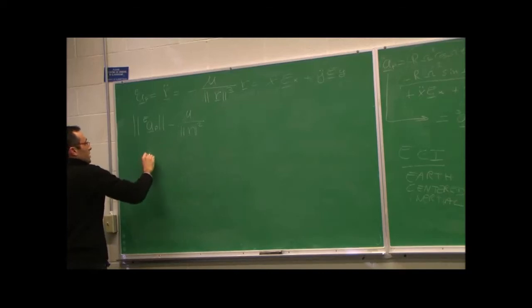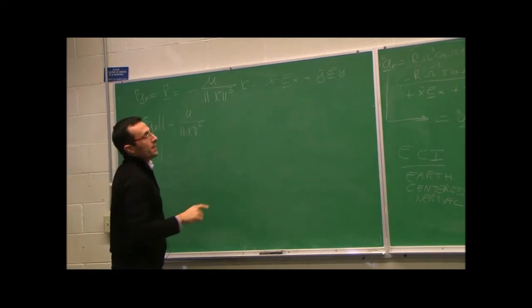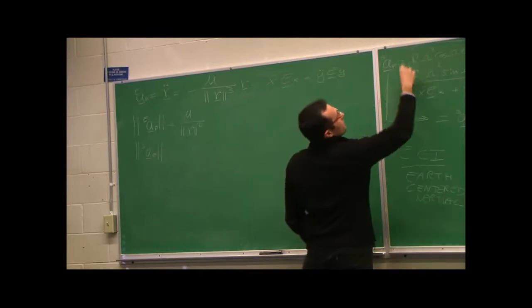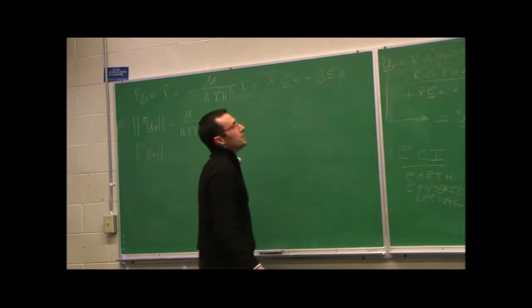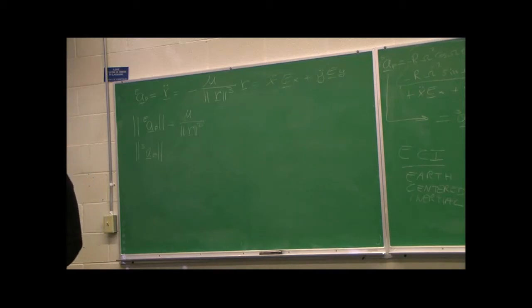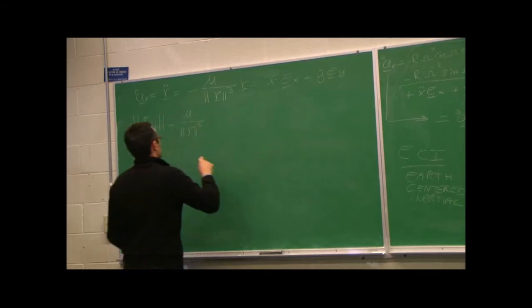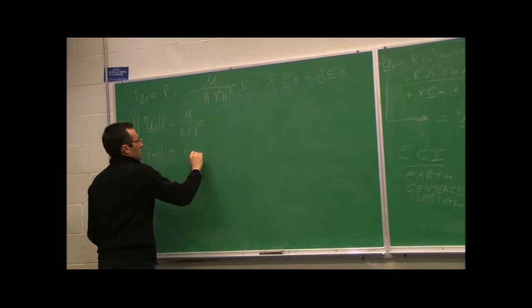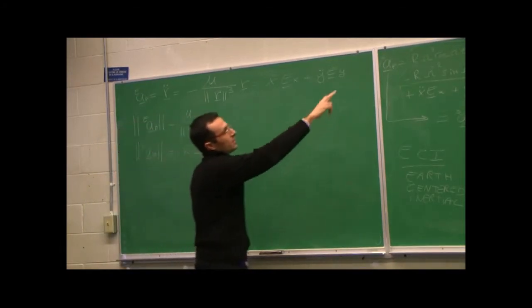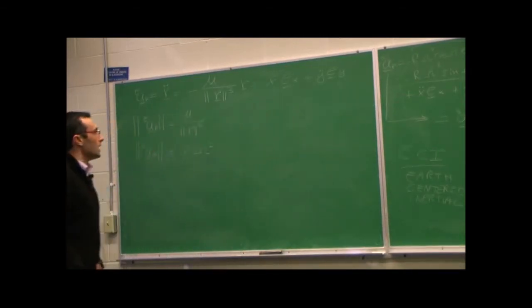And then I have the acceleration of the Earth with respect to the Sun, which is the one that I hope is going to be small enough compared to this. It's the norm of this vector that is highlighted here. What is the norm of that? What do you think? R omega squared. Do we all agree on this? Sine, cosine, right? Cosine squared plus sine squared gives you 1.